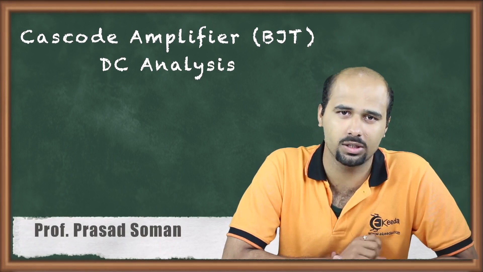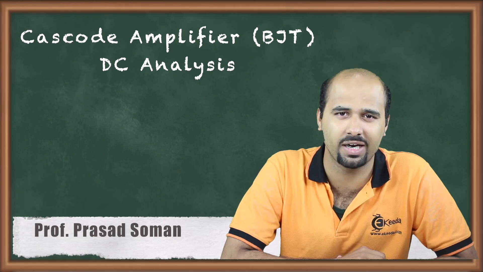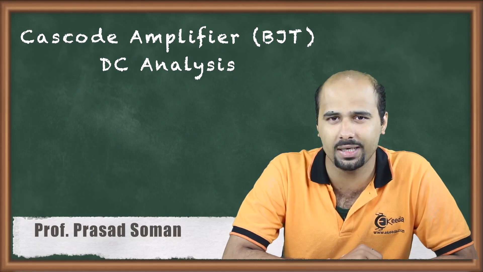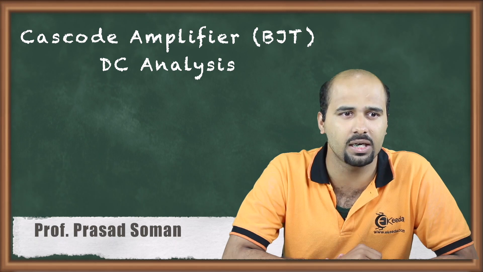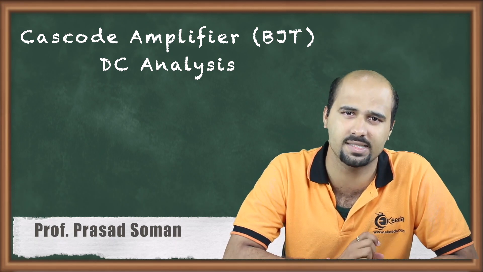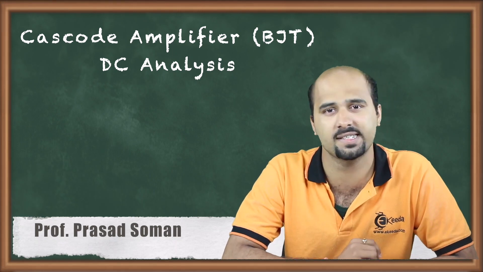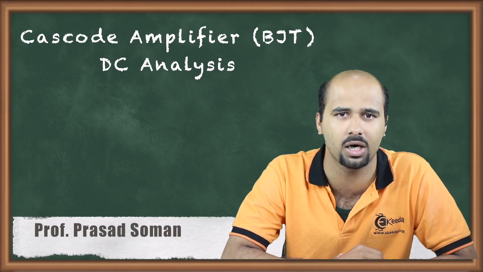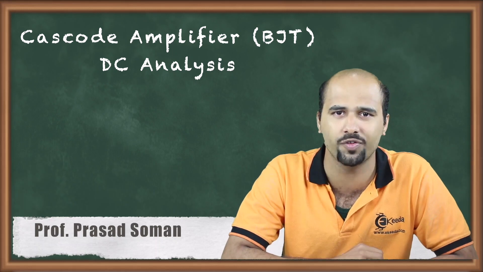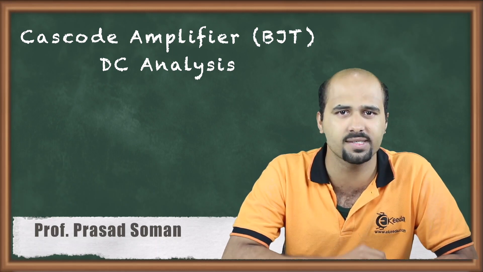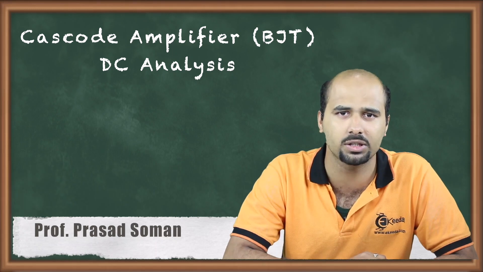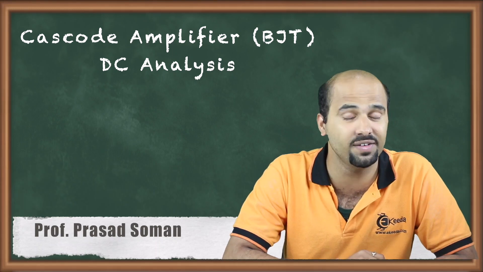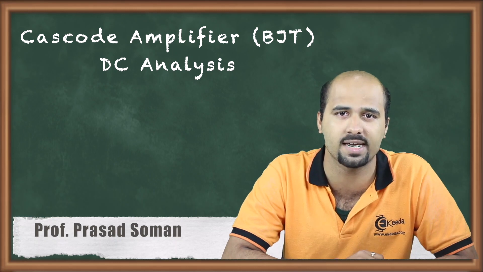In this particular video we will learn some different types of multi-stage amplifiers, and that different type involves different connection of BJT modes. We have already understood CSCS, CECE, and CSCE amplifiers, but we have not yet studied the CB or CG configurations along with CE or CS configurations. In this video we will learn BJT configurations with different modes, and when these modes cascade with each other they form a different type of amplifier called the cascode amplifier.